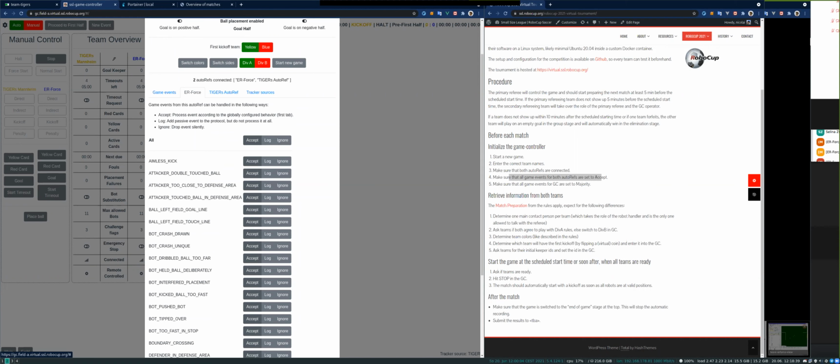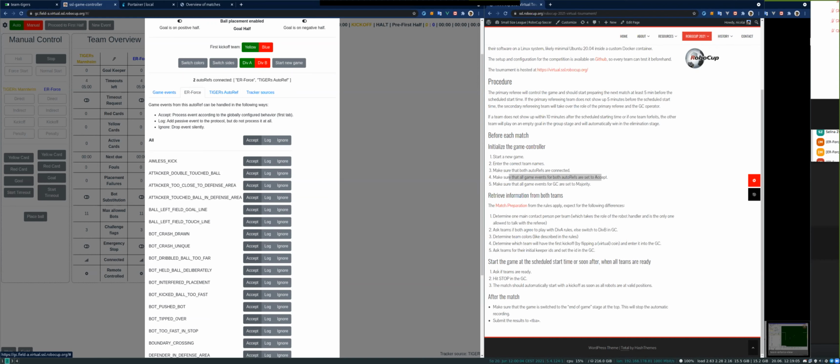So if you encounter any issues with one or the other autoref, that's the option where we can directly ignore it, and we don't need to touch the actual autorefs. But please also stay in contact with the TCOC if you encounter any issues, so that we can also validate and decide if we will do this for all remaining matches.